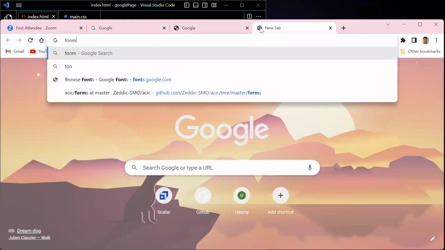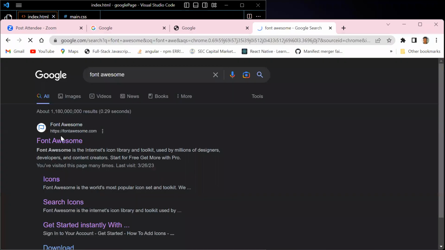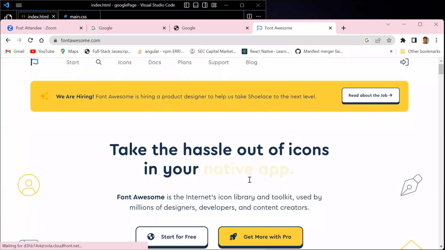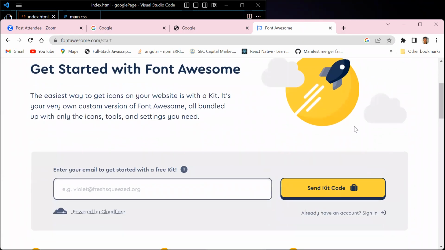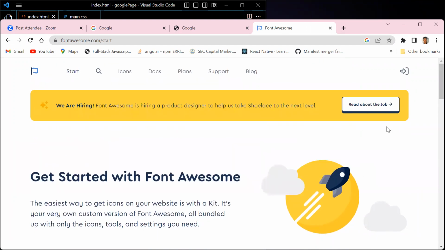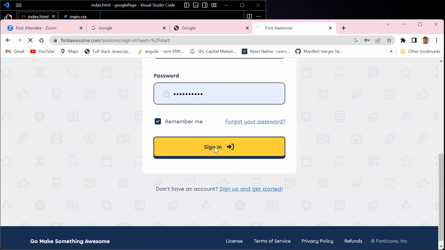You open Font Awesome and you see Start for free. Click on Start for free. They'll ask you to input your email address so that you can get a kit code. But I already have an account, so let me sign in. So I'll show you how that kit code looks.